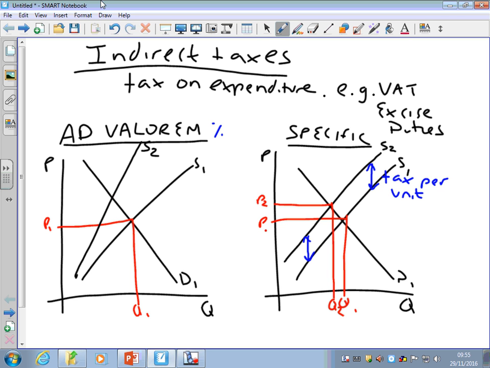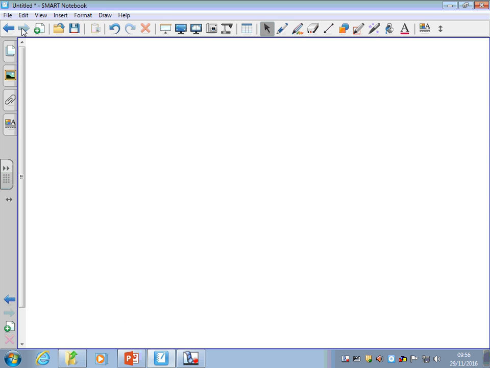So the impact on the market is the same. Prices grow, and the market will get smaller. So again, what you've got here is the tax per unit. But what you'll notice is at the top of the supply curve here, I've got this big increase in costs. Down here, it's a very small increase in costs. It's the same percentage, but at low prices, it's a much lower cost than what it would be at much higher prices up here.